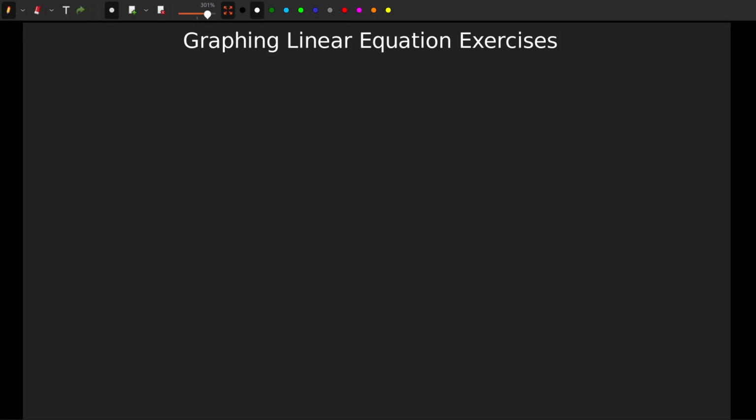In the last video, we talked about how to graph two variable linear equations, variables that have both an x and a y. And so in this video, we're going to go over 6 problems involving graphing linear equations. The first problem we're going to go over is we're going to want to find the x and y intercepts of this graph. It's pretty simple, and then we'll get more involved as we go along.